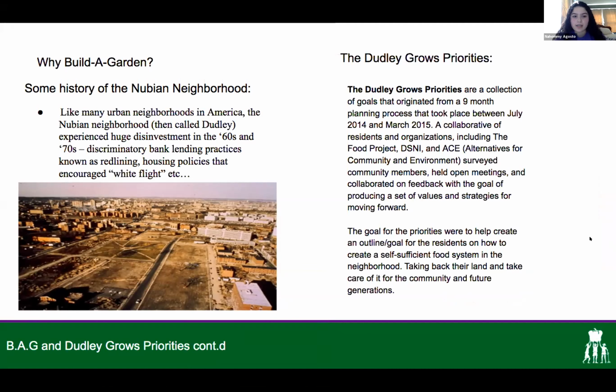So after the redlining transitioned into the 80s, a lot of vacant land was left behind because of the burning down of the buildings. And because there was so much vacant land, a lot of people saw this as an opportunity to take advantage of these empty spaces and use them as illegal dumping grounds for toxic waste. And eventually an illegal chop shop happened in the Nubian neighborhood where a lot of car auto body parts were just dumped in the ground because a lot of places did not want to pay for their waste to get disposed properly.